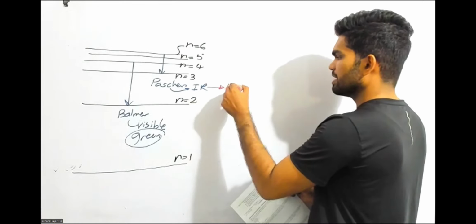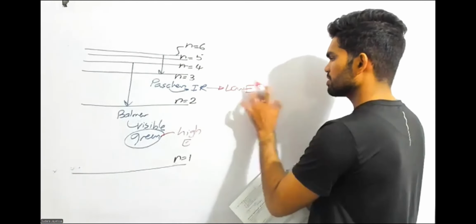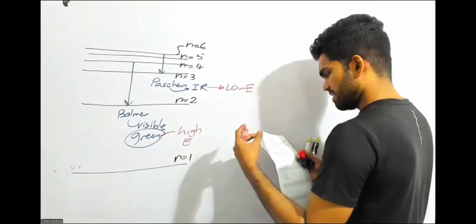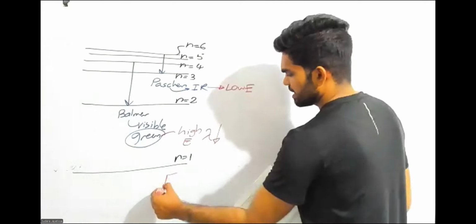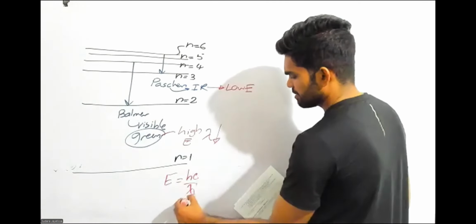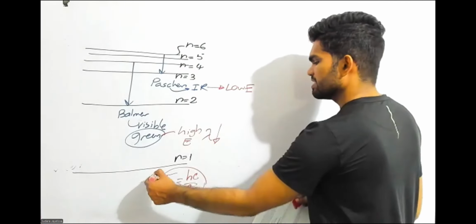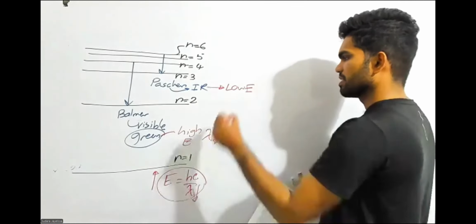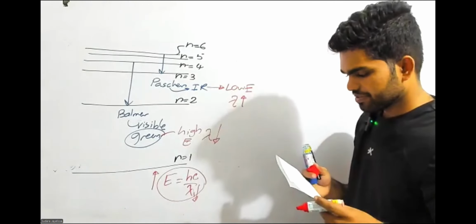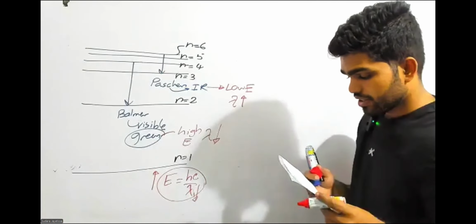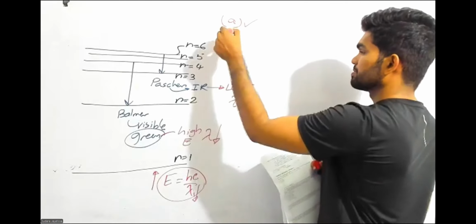So this one has low energy. This one has relatively high energy. If the energy is higher, then its wavelength is lower, because you know the photon energy equation E equals hc over lambda. You can see that if energy is higher, wavelength is lower. Then the Paschen series lines will have a higher wavelength. So the statement that the wavelength of 6 to 3 is greater is correct. A is correct.